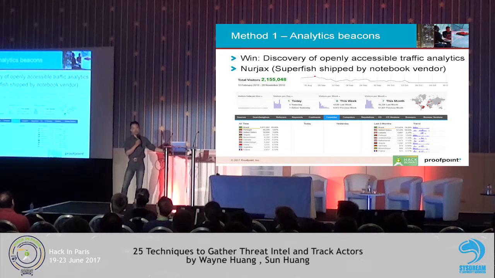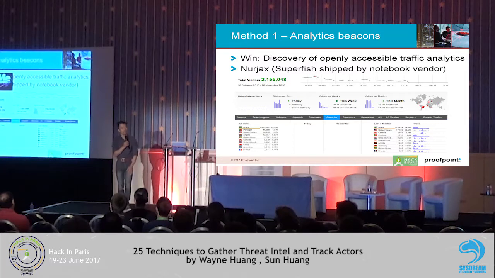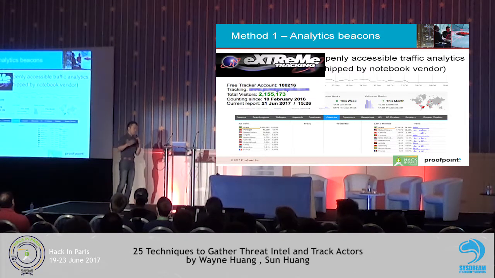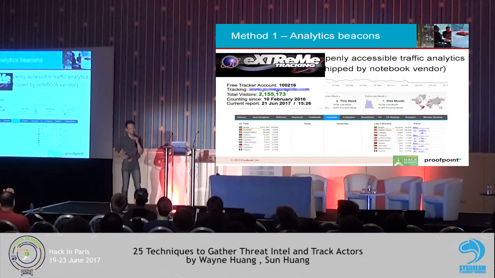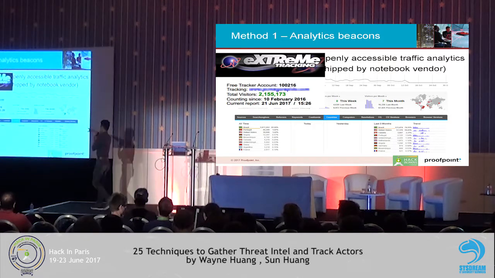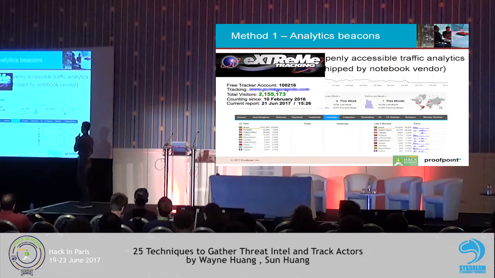So when you see that URL inside a sandbox, you'll very quickly find out that they're using a free tracking service, and there's no password, it's open access. You log into the panel, and you can actually see that they're pretty much targeting Brazil.